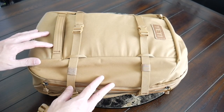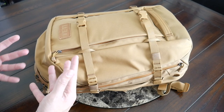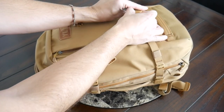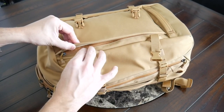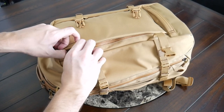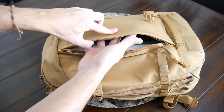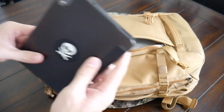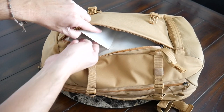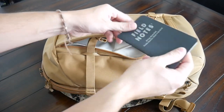Jumping into the organizational options, the bag has a nice variety of pockets. On the front you have a simple quick-access pocket with a vertically oriented zipper — great for swinging the bag around and grabbing what you need without taking it all the way off. Note that if you have the straps on the bag, they will block the zipper. I like how well protected all the zippers are, even this front one has a good aqua guard to keep your stuff dry. Opening this up, it's a pretty simple compartment with a nice amount of space. Currently I have my iPad mini in here, and on the back of the compartment there are larger slip pockets where I have a Peak Design wallet and a Field Notes notebook.